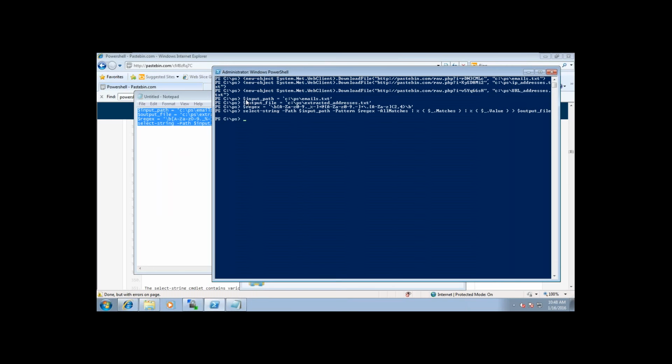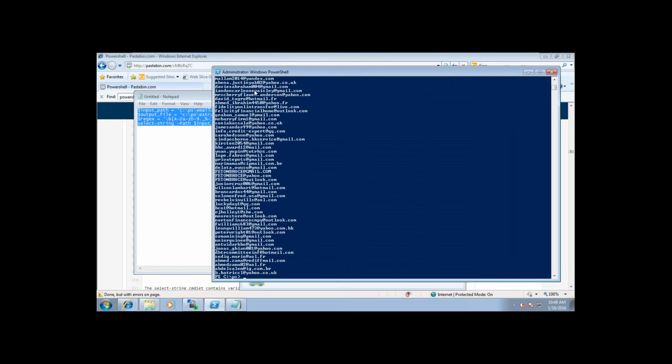There you go. Now let's type extracted addresses, and it's all email addresses.